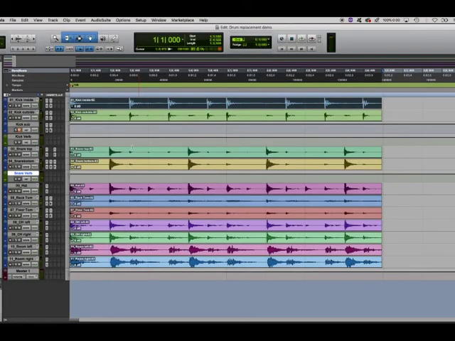This is from a session I did with a drummer who had quite a small, high-tuned kick drum. This drummer was normally a jazz drummer, and jazz drummers tend to use smaller, higher-pitched kick drums. However, that wasn't what I wanted when I came to do the final mix. I wanted something that was deeper and more full in sound.